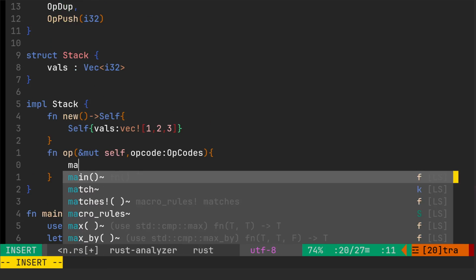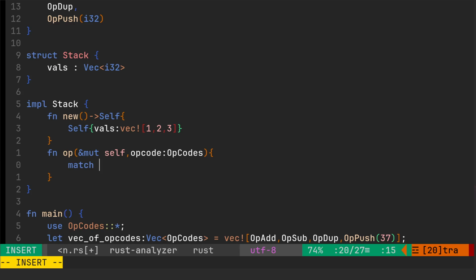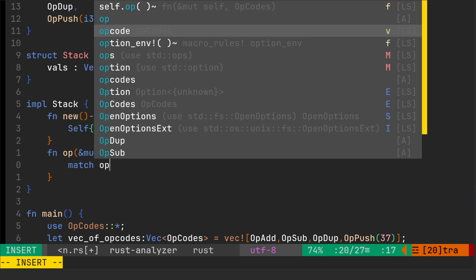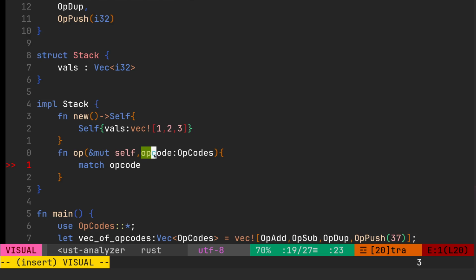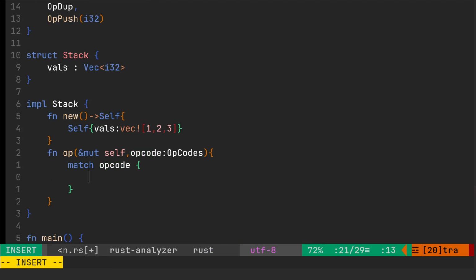Then I could start matching. So match opcode. So match what I pass in against the following pattern. And if we've got opcodes add, it'll do something. Sorry. Just going to fill out this just so we can see what we're aiming for.